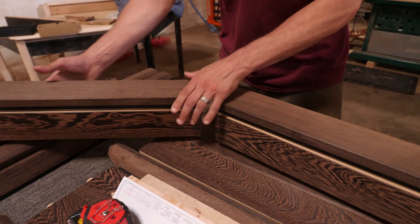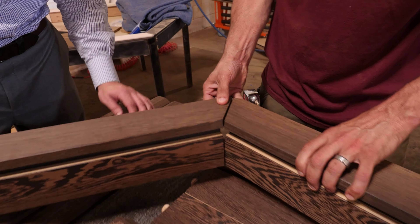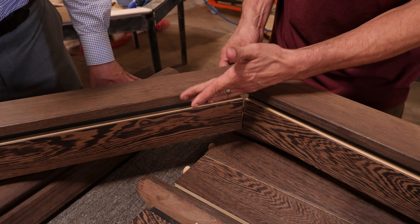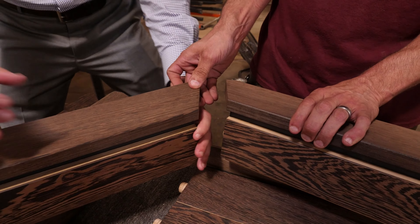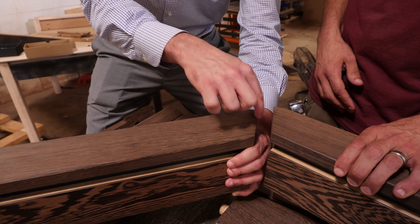Ian, have you had a chance to look into this at all? Briefly, yes. Seems like the basic issue is that when he assembled these with the leg, there was a big gap — a large gap between the armrests when you put them together. One cause is if the inside surface of the armrest is not flush with the inside surface of the rail, because this distance is set. When this shifts up it basically shifts the joint up, which creates a gap.